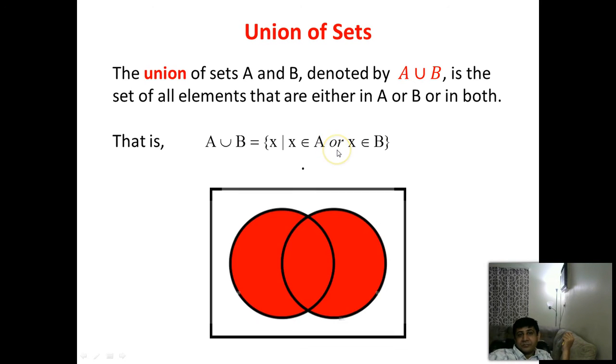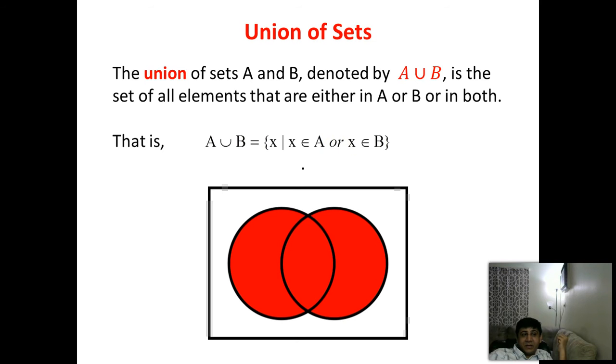Now to represent this in a Venn diagram, the red shaded area here represents the union of two sets, which is basically everything. So what do you do basically? To find the union of two sets, we combine all members or elements and write a new set which will be the union. You do not have to repeat the elements. If both have 2, you do not need to write 2 twice, just once. Do not repeat.